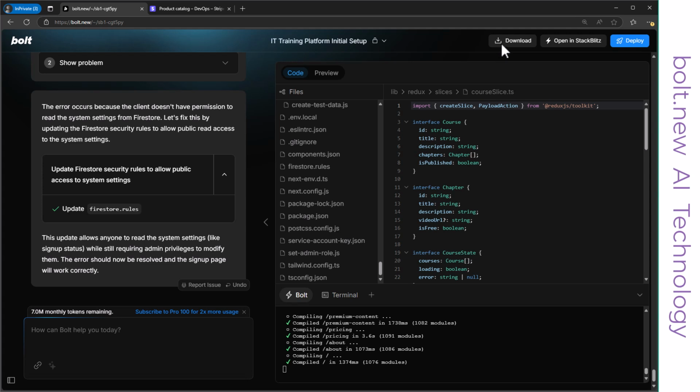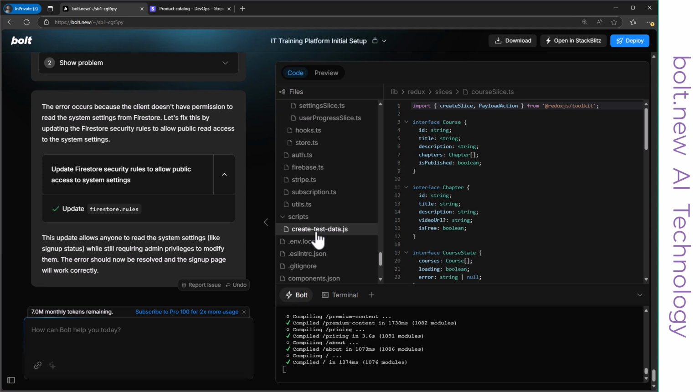The other thing I was going to say is you can always download. If you click this download button here, it will download the code to your local machine. Let's go ahead and start at the top. We have all our standard configuration files here that it needs, and the Firestore rules is where we have to keep configuring things as new things are added into the product or website.